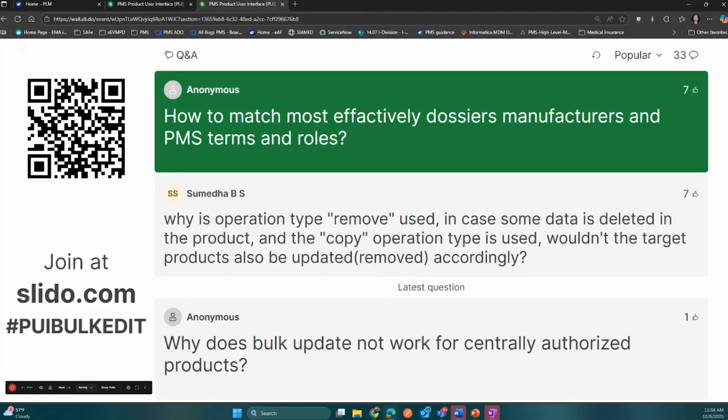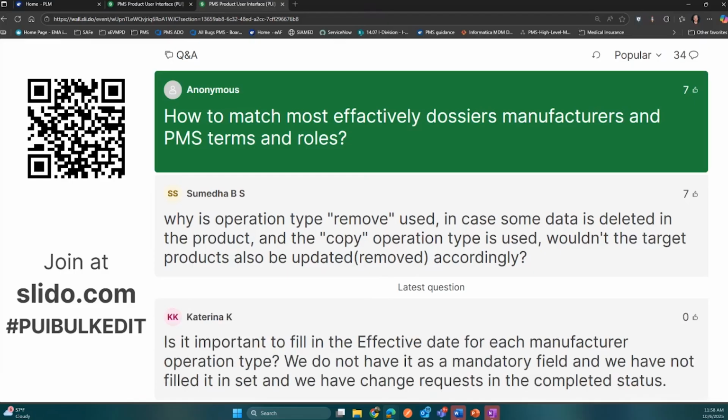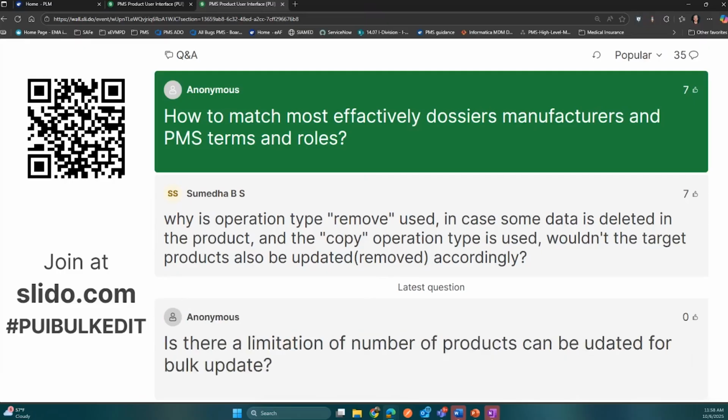You just need time to go through the dossiers, maybe through the eCTD sequences, go to the latest ones where you will have the most updated module 3, and go to the section where you have all the manufacturers and start creating an Excel where you can say, okay, this is my product, these are my manufacturers and the MBOs, and then you can use this to populate the data in PMS. So it really depends on the company and how you have the data.